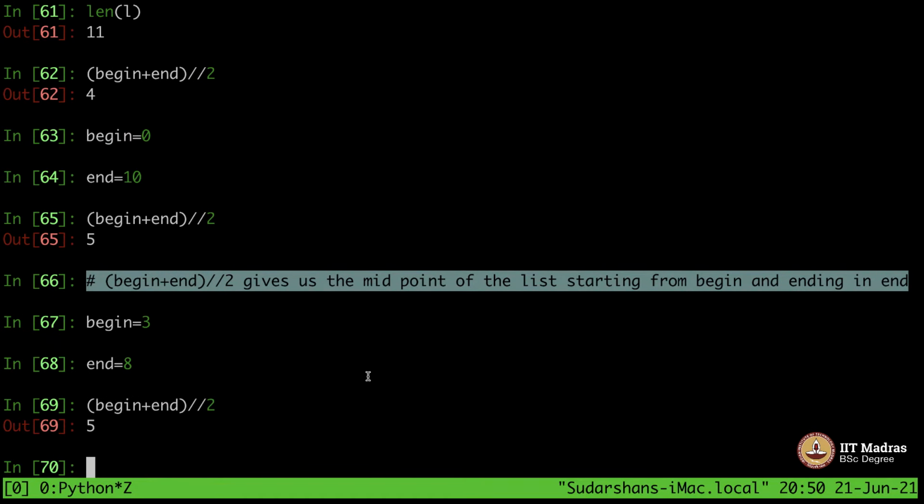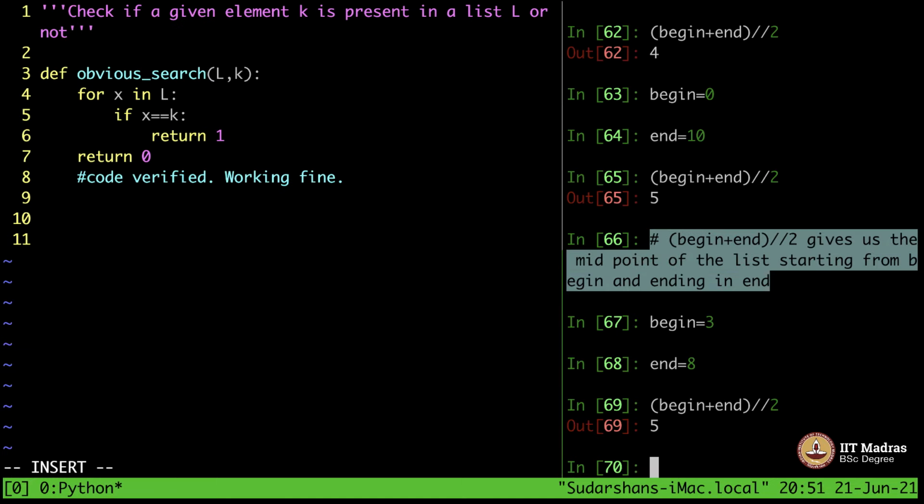Why are we even talking about this? These things will come in between when we are writing the code for something that I'll tell you right now. I'm just getting you warmed up, mentally prepared for what is coming next. So let's jump ahead and see how we can write a piece of code that does better on searching. What do you mean by better? Let me illustrate that in a minute.